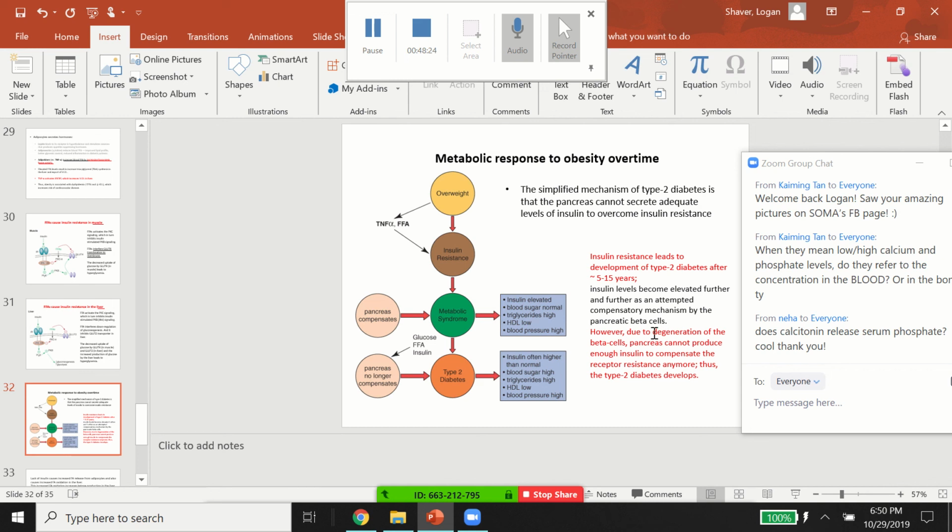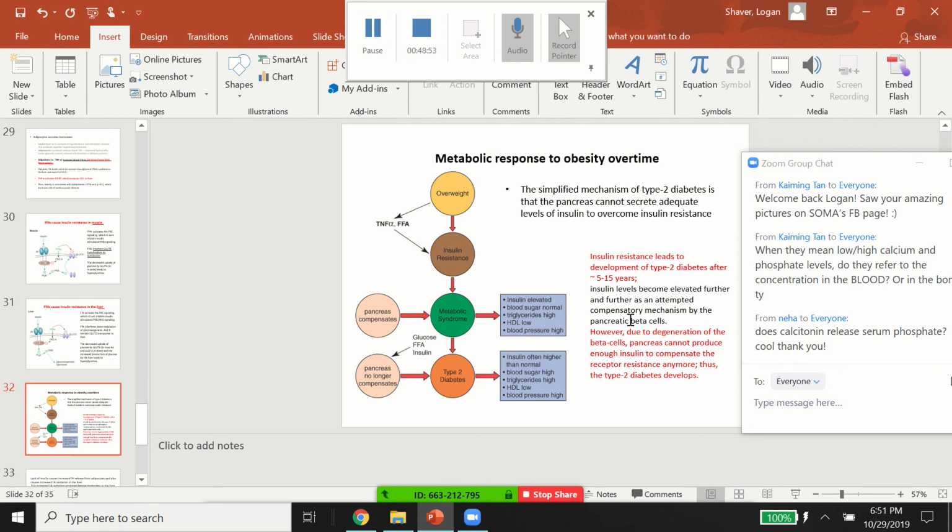Now the thing here is that typically it's just going to be increasing your insulin levels over and over again. You can make insulin in type 2, but you can't make insulin in type 1. But with type 2, you have that insulin resistance, so it's going to perpetually increase insulin more and more and more, to the point where those beta cells can't even keep up with the workload.